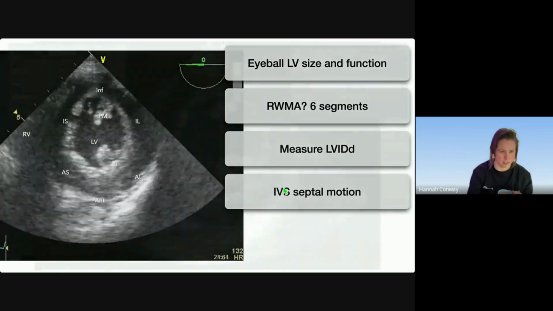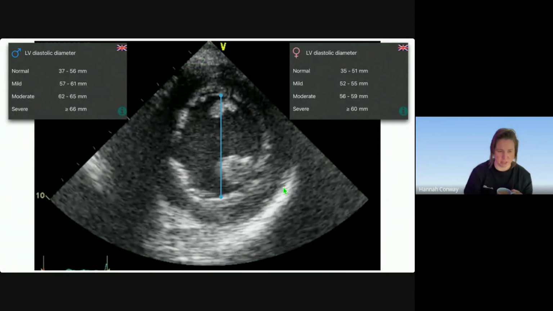And just to show you where you'd measure, you can do a 2D assessment here in obviously end-diastole to get your internal diameter, or if you want to get that additional information like ejection fraction and fractional shortening, then you would have to use M mode, which will give you a dynamic assessment.